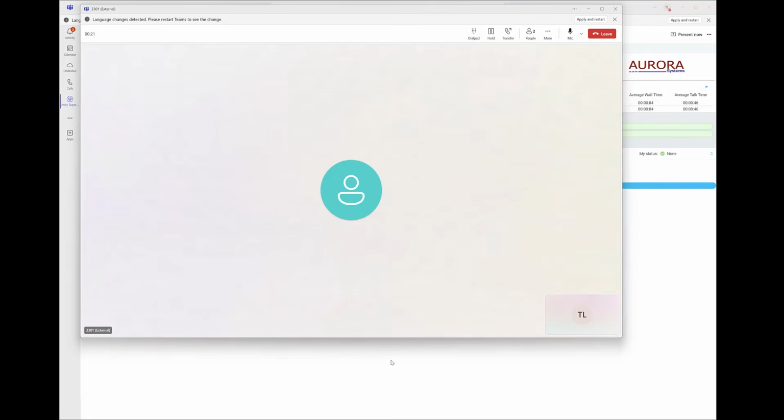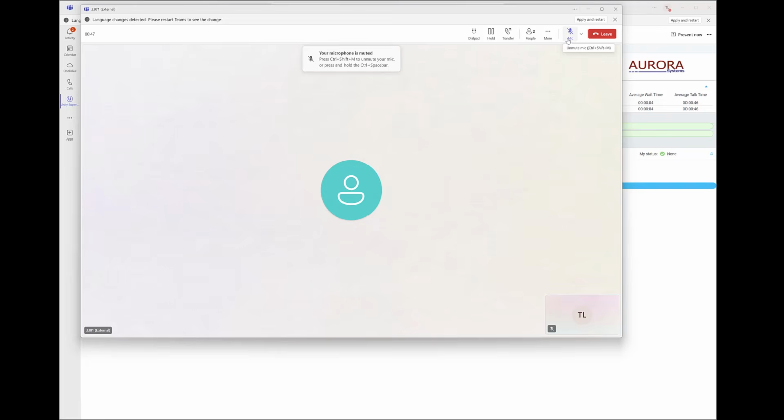Now, this is important to note. As soon as you join this call, it's essentially like an active conference. So the supervisor can be heard unless they've muted. You have two options to mute. On my particular headset, I have a mute button and I can keep that turned on. And when I join the call, I am muted. If you don't have that functionality, as soon as the call is joined, simply press the mic button here in Teams to mute the call.